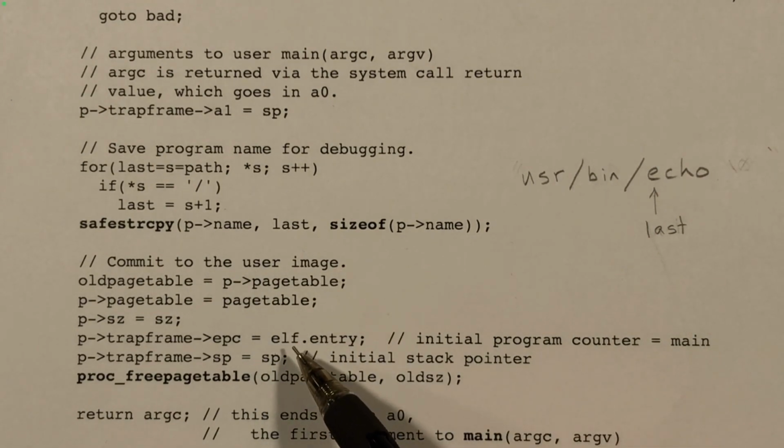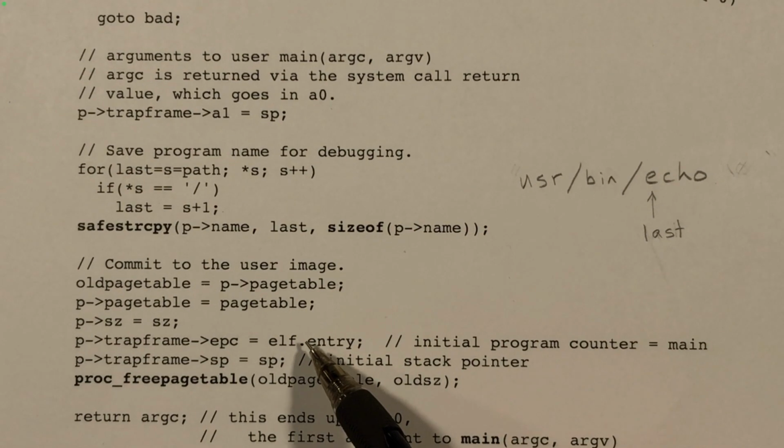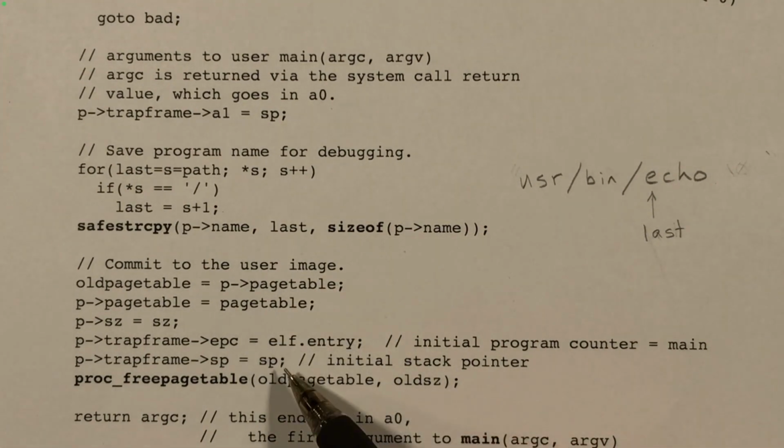For example, it contains the O file, which is the array of pointers to the open files, and it contains the field CWD, which is the current working directory. Those are not changed here, so the newly executing program will begin execution with all files that were open in the previous program still being open in the new program, and with the same current working directory.